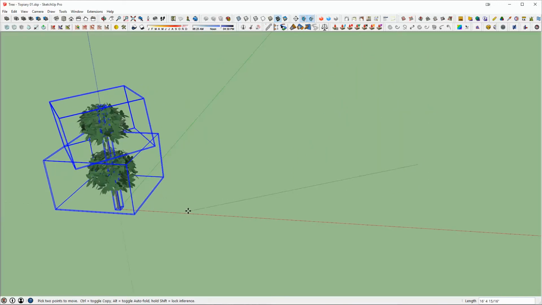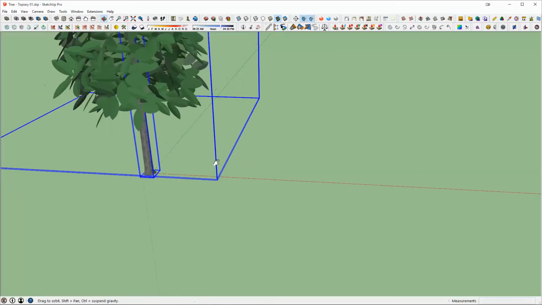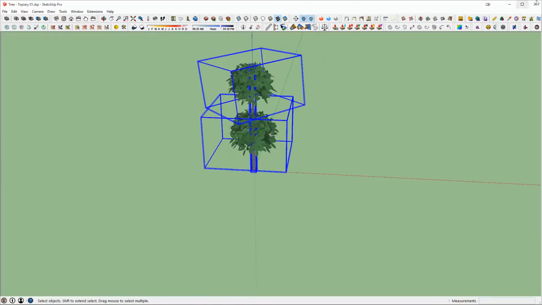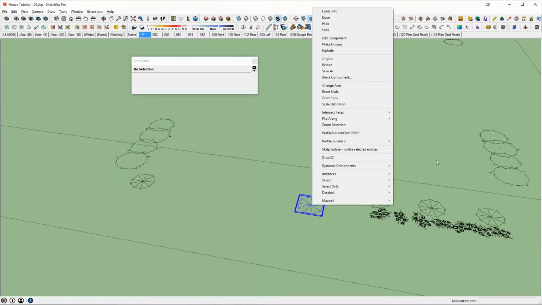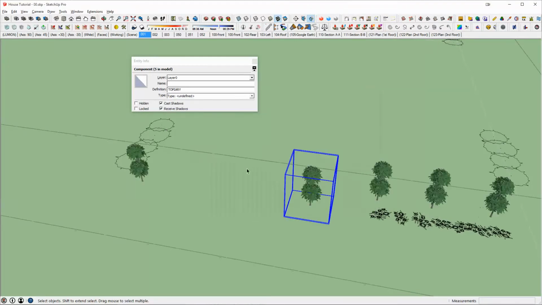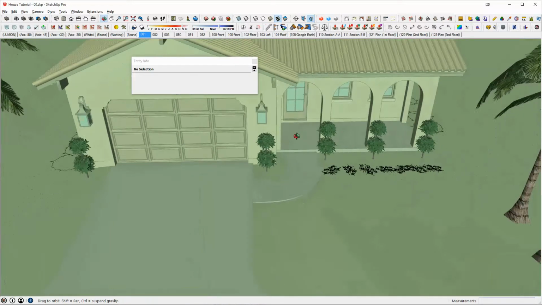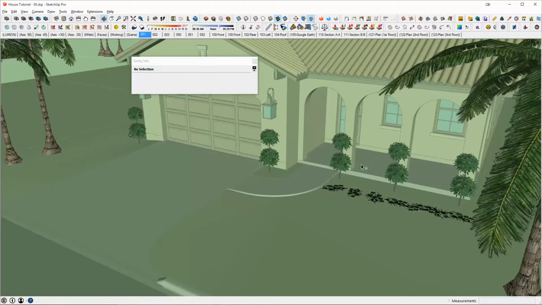So I'm just going to slide it right over there and get it somewhere right in the middle. And we'll save that file, close it out. Now, if I come back and reload, I can reload this topiary, and there we go. Now it populates right into the perfect place, and so we got some cool stuff going on very quickly.